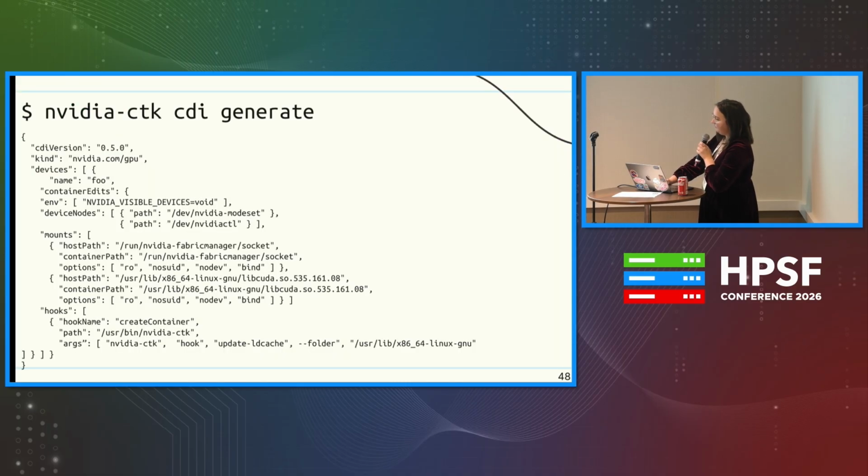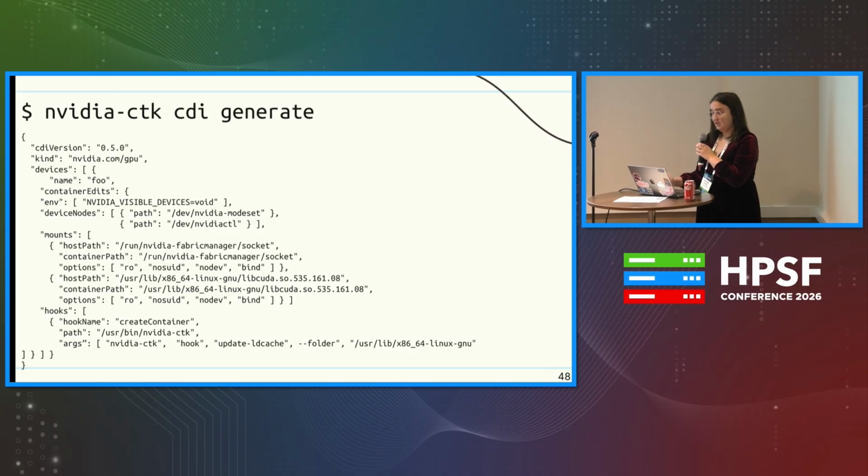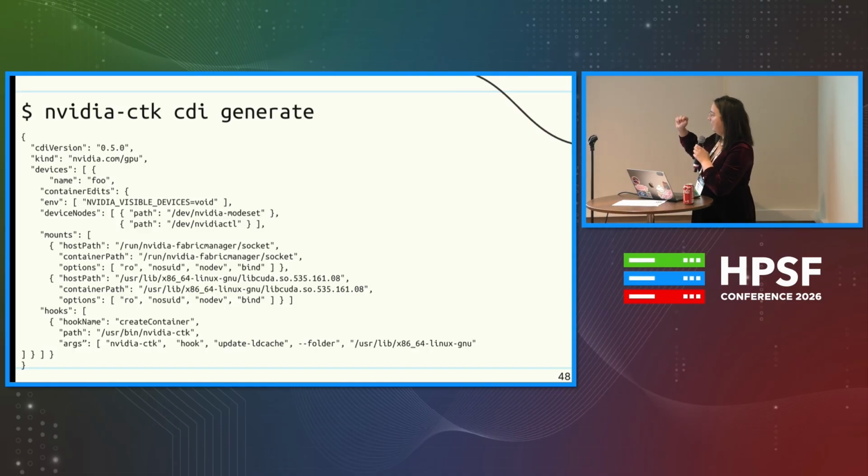What's needed for all of the NVIDIA GPUs is a CDI.json file. It's pretty easy to create. You just have to run nvidia-ctk cdi generate. It creates this and saves it. I won't go into the weeds of what's all in here, but it isn't horrible to read if you did care about the nitty-gritty details.